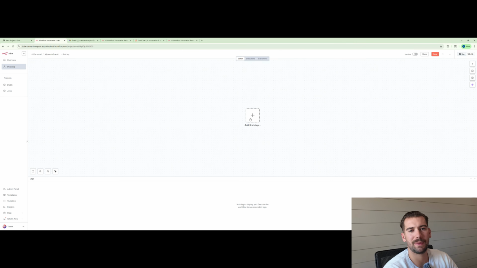What a workflow is, basically, is anything within your business that you have to do. So this could be invoicing, this could be quoting, this could be emails, this could be updating records, whatever that might look like. All of those things are workflows, and those are all processes that can be automated and be made faster and more efficient.